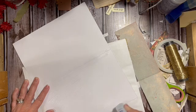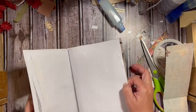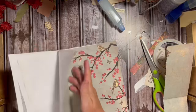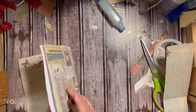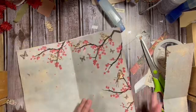You want a good hold, at least around the edge. Okay, now we want to make sure we check that we're on the up and up so that we don't put it in upside down. I'm going to go ahead and put the crease in and then push it out. Okay, crease and then push it out.